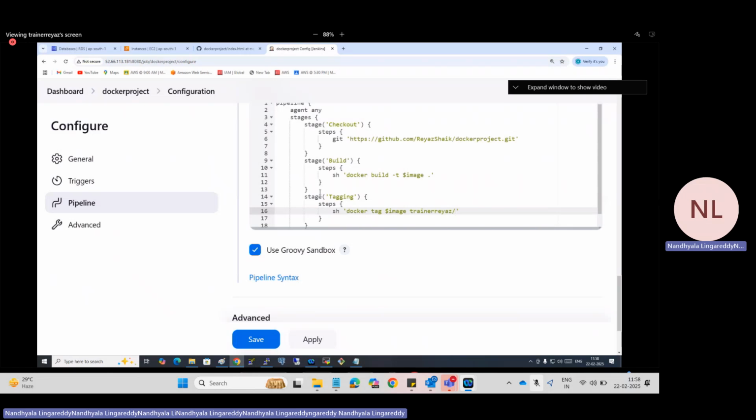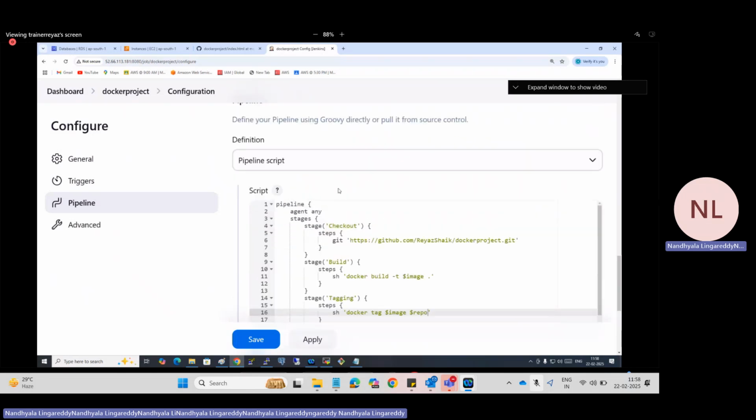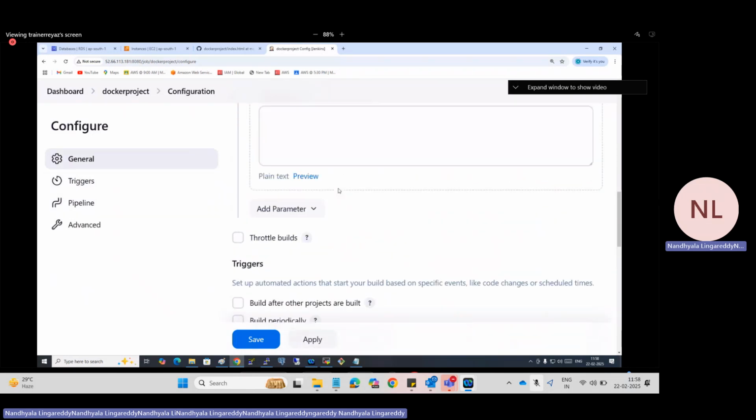Exactly. Actually, here I put right. Is it possible to give me one by one here to change the pipeline? So for this also, can I do the variables here? Fantastic. So instead of that, I call a variable called what? Repo. But do we have the variable here written? No. We have to create a variable.